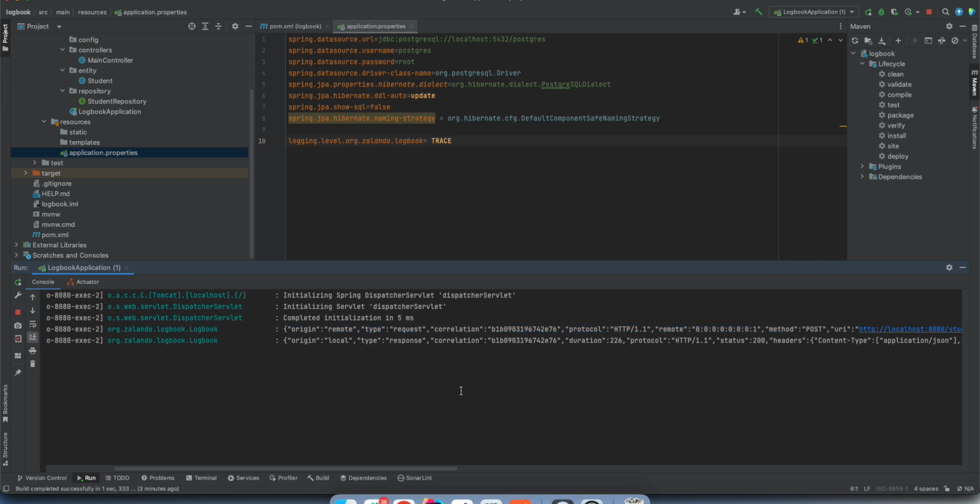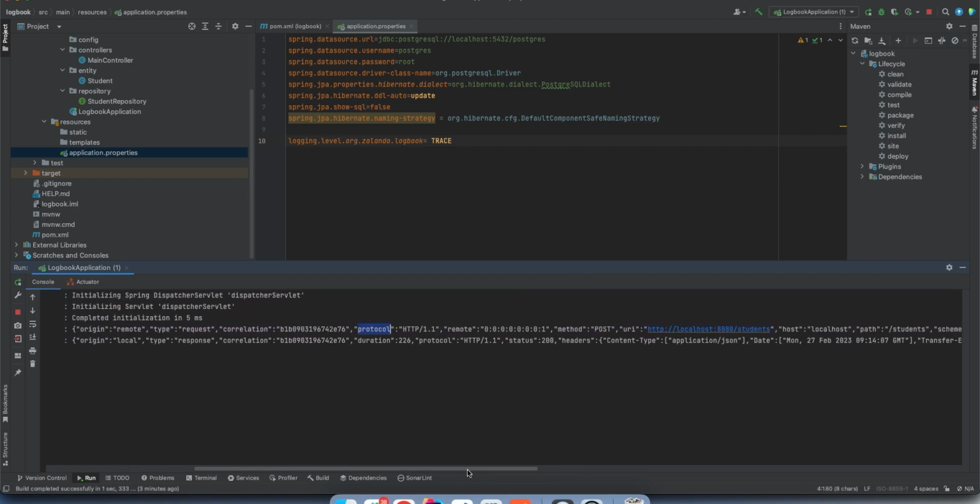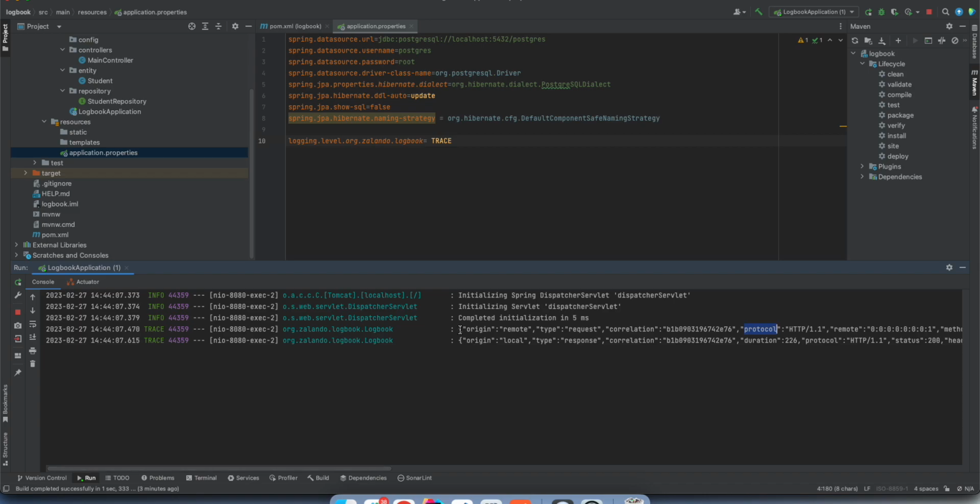If you want to customize these logs, suppose you want to add a few more fields to the request log or the response log, or remove the origin or type or protocol because you don't want to see it in the log, you can remove or add whatever you want by adding some customized configurations.